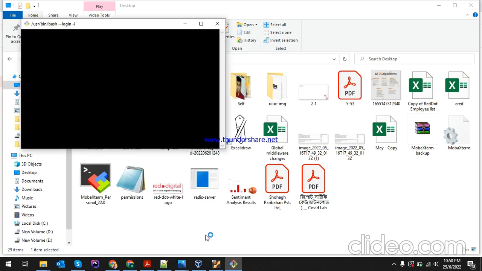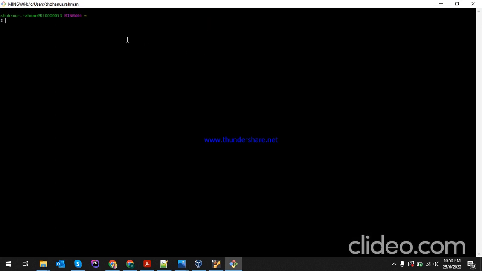to execute my shell commands. So this is my screen. First we will learn about this computer. When we write whoami, this will show us that this is Shohanud.Rahman. This is my computer username, and let's see where I am currently. Let's type pwd, that means present working directory. My present working directory is C:/Users/Shohanud.Rahman.